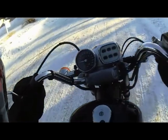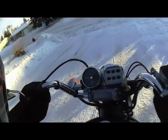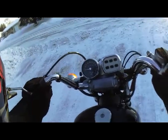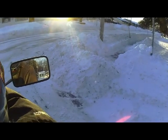I think that's what it is. Bet you my front bearing is froze up. That was what the problem was. Might need to heat that front tire up a little bit.